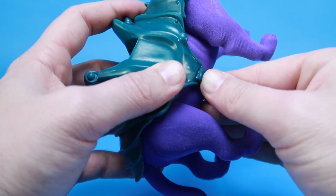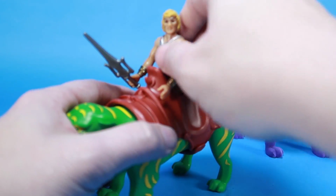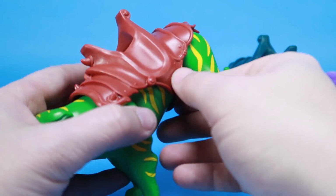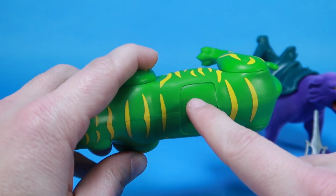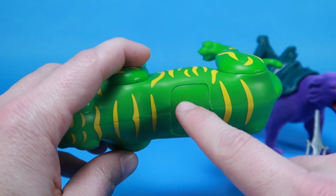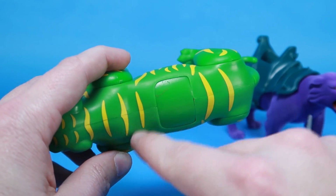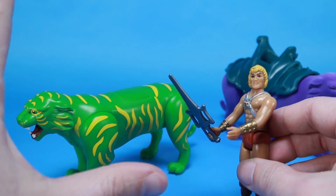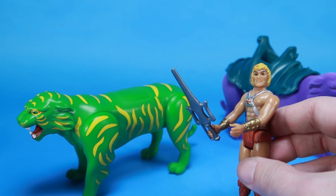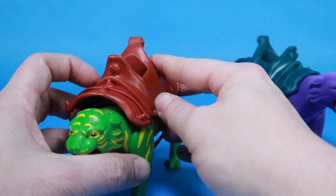In fact, let me put this saddle back on. If I come back over to Battle Cat, He-Man goes in and out of his trapdoor a lot easier, but I noticed that I got a little bit of paint scratch from He-Man's boot. You can see there's like the maroon color from his boot, the brown or whatever, scratched right on there. So that is something that you guys are going to want to be careful of if you want to make sure that these are pristine and they don't have any scuffs or anything on your shelf. Be more careful than I was.